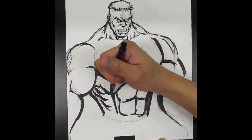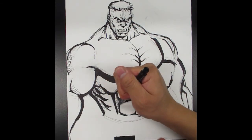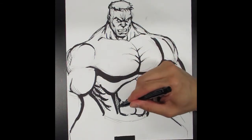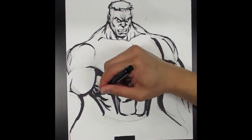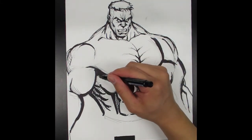And even though we're going to be coloring it, and I'm going to be adding the shadows in the coloring process too, it still works. The rendering still works to add an additional layer. And you can render it in multiple directions, like I'm doing here in between the ab area, as well as underneath the arm. And it's good for creating that kind of shadow.